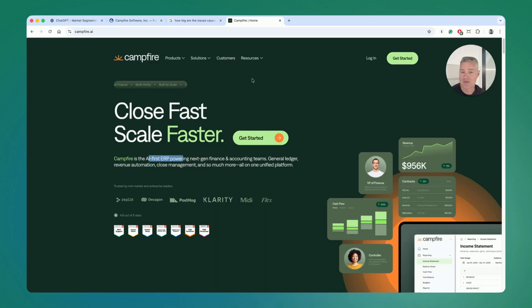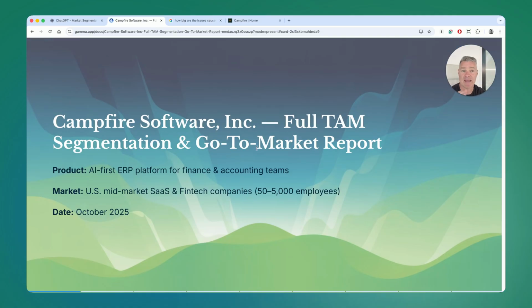We are going to our friends at Camfire. We did those in the previous video. We worked on the addressable market and getting to just a nice small market. Actually, it was pretty good for Camfire, even when we went into the most level of detail. And I think we might see the same again here. So Camfire.ai, it's kind of ERP, but powered by AI, cleans up the general ledger, some revenue automation, some really good things happening for Camfire. So as we can see here, we want to get segmentation right. We don't want to waste their ad budget. So let's have a look at the report that I've been able to make on how they should segment their audience, their potential customers.